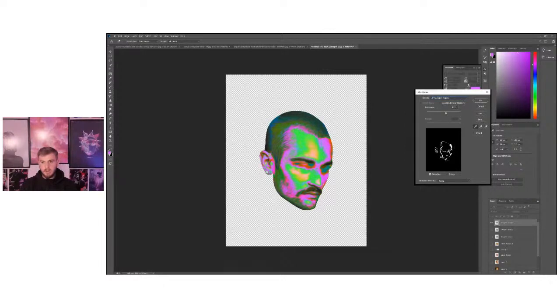You can see the white color right here represents the color that I selected. And by playing around with the fuzziness, I can decide about the range of the colors that are selected.